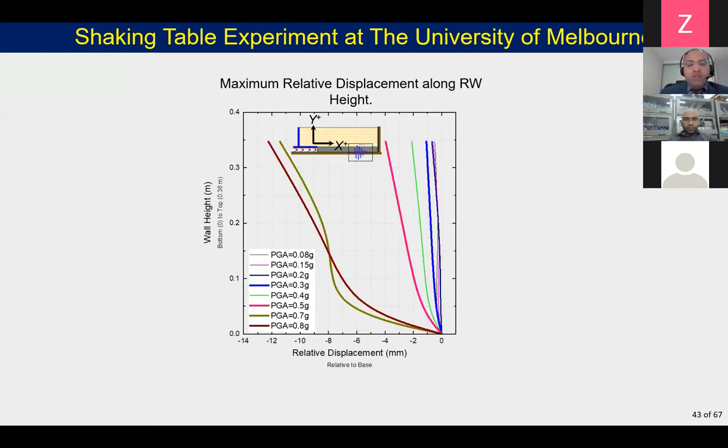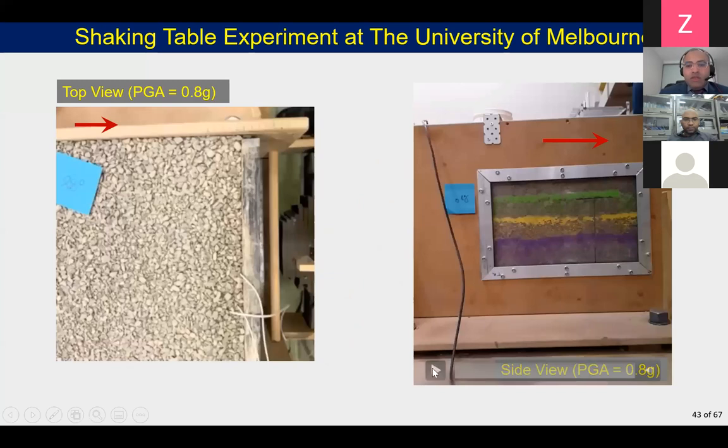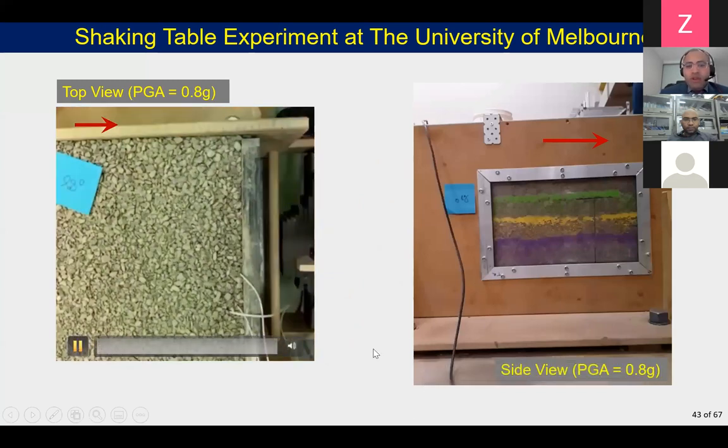Okay, so this is a displacement profile. There is quite good agreement: a linear displacement profile has been observed with increasing intensity of the ground motion. But in one case, with 0.7 g, we are not getting a linear profile. It could be because some gap was formed during the experimentation of the pulses. But in most of the other cases, they have shown quite a good linear displacement profile. So let's see the rotation of the wall, whether it can rotate or not.